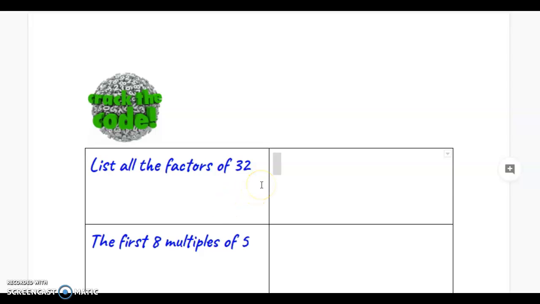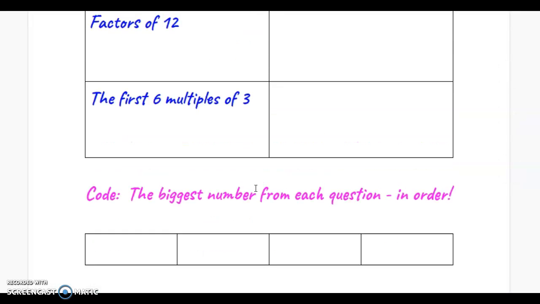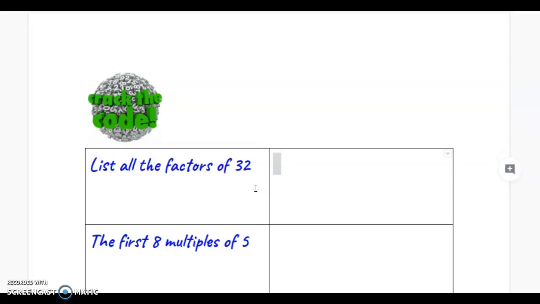If I'm looking at multiples, I'm looking at counting up by that number. So for example, if I'm looking at multiples of 2, I would be saying 2, 4, 6, 8, 10 because I'm counting up by that number in increments. So today I've got a little crack the code little quiz thing for you guys. So I'm going to demonstrate on my screen here exactly how I want you guys to fill it out on the next slides because I've done 2 of them.